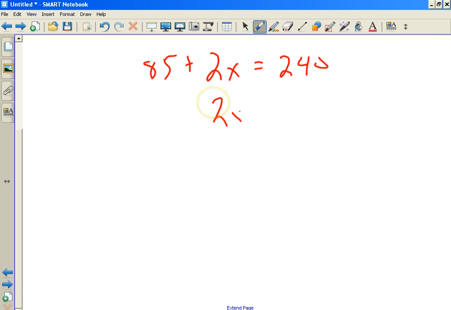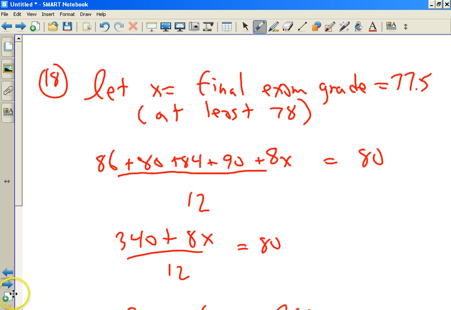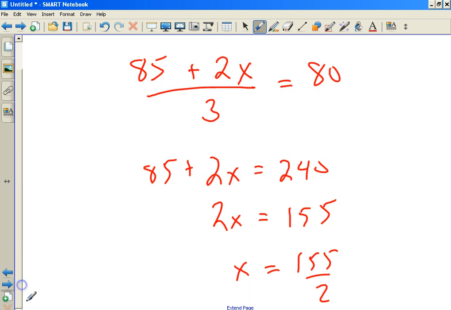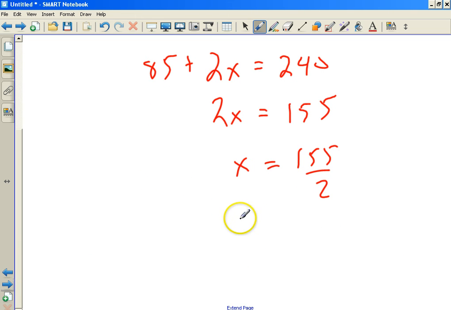Now what? All right, so 2X equals how much? Subtract 85 from 240 and you get 155. And then what do you do to get rid of the 2? And didn't we have 155 divided by 2 the last time? Which is, in fact, 77.5. But look, we actually even had that exact number. All right, so the same result, right? So we did the question two different ways. We've got the same result, so that's a check. That's a good check.